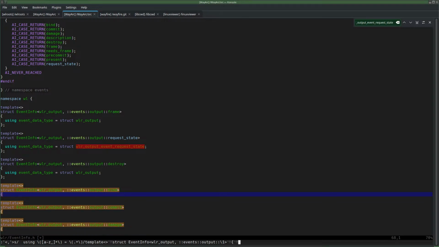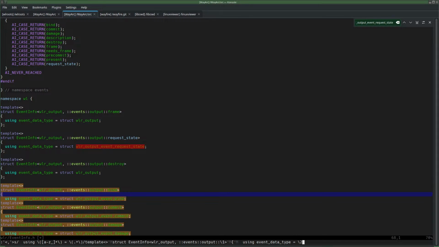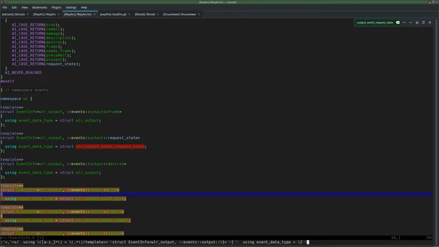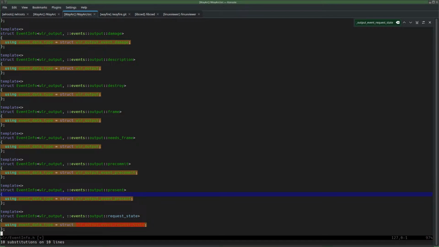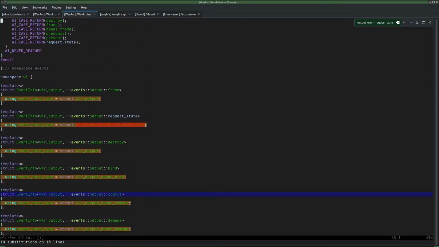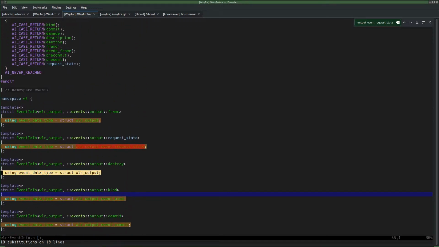Control V, Enter. Using event data type is \2. Okay. These were now duplicated.